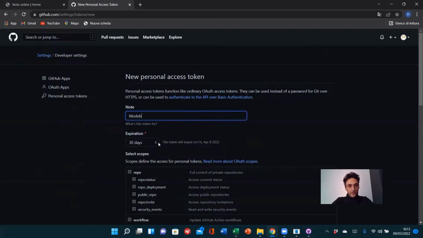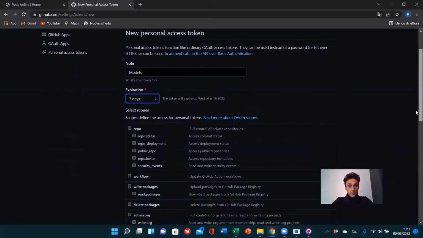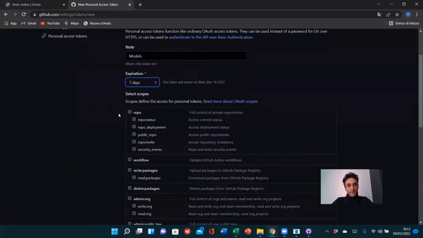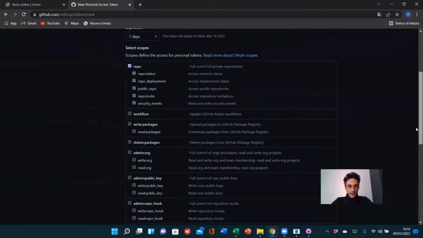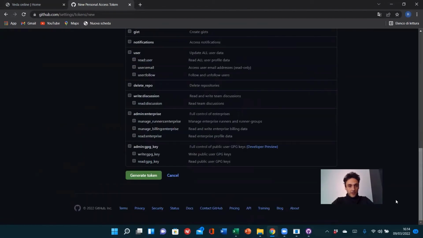For example, you can assign an expiration date, let's say just 7 days. You have to select the permissions that you grant to this. For example, just click here on repo, basically to allow and facilitate actions like commit, push, pull. And then at the very bottom, click on Generate token.